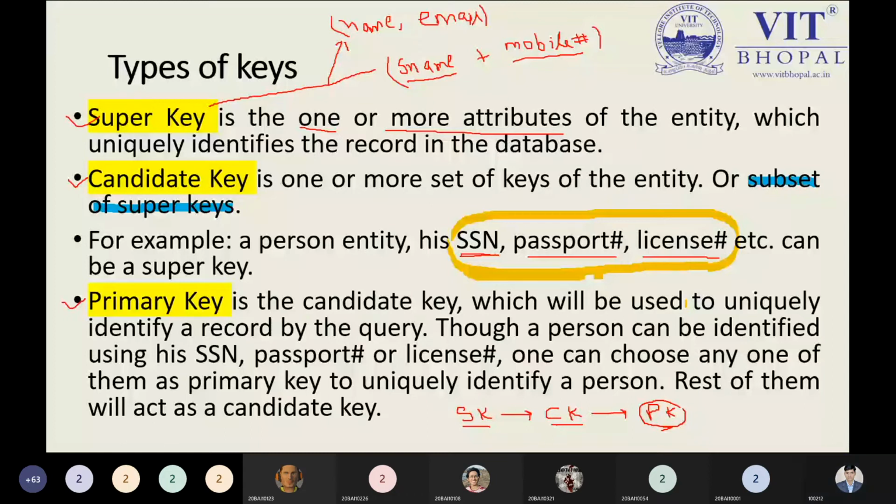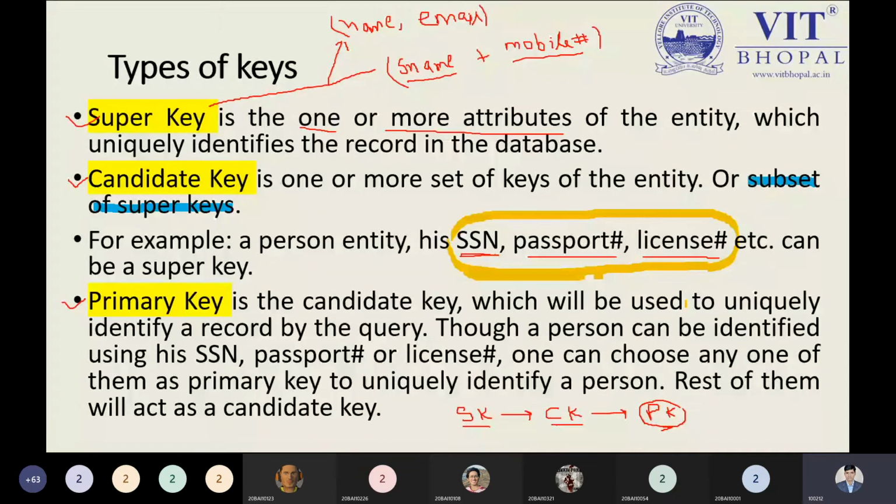This is the point. And what is the primary key? The primary key is nothing but a candidate key. After selecting the candidate key or more than one candidate key, we can make the primary key. At that time, if you are making the primary key, it is not able to handle null values, and no null values are applicable inside the primary key values. That is known as a single column primary key by default. But if you want to make 2 columns a primary key, you can do that, and that is known as a composite primary key. That is an example of the composite primary key. So it is also possible.